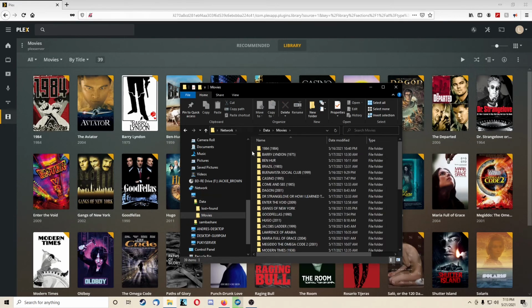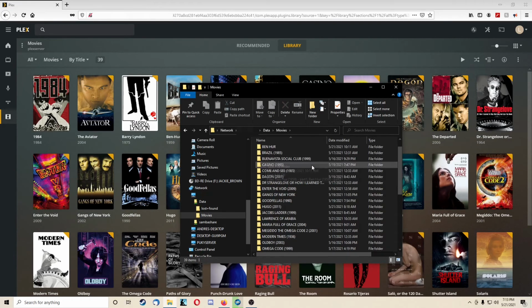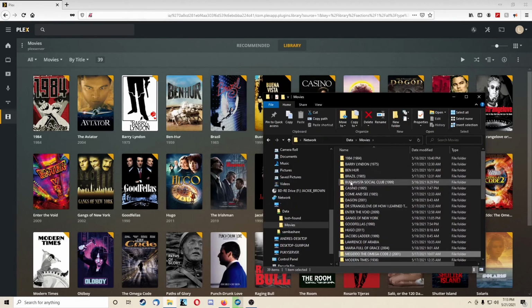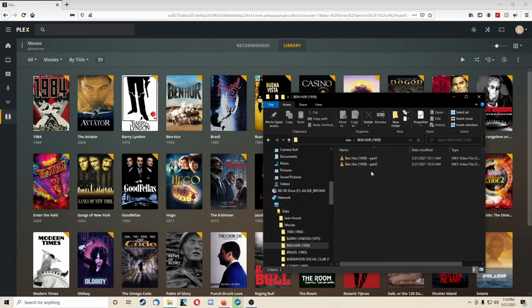So for movies, I type mine in all caps, but in the movies folder for your library, you wanna type out the name of the movie, space, parentheses, and the year that it came out, close parentheses. But now I bet you're wondering, oh my God, what if I got a two-parter movie? Like, you know how sometimes directors make movies that are split into two? Well, there's a way to make it automatically play if you name it right.